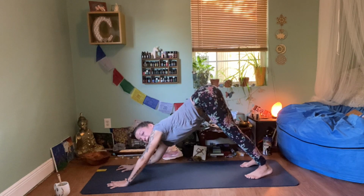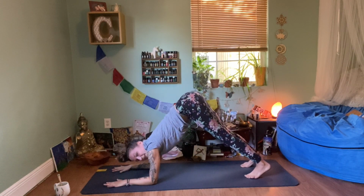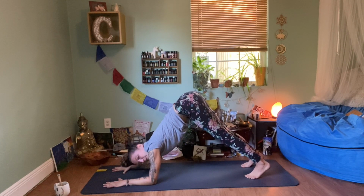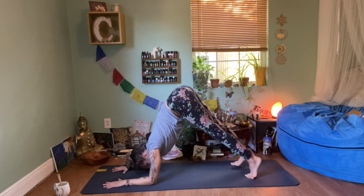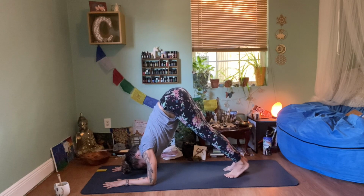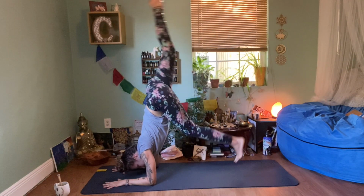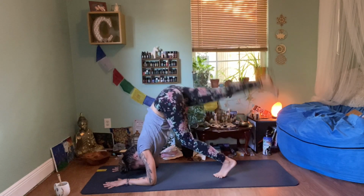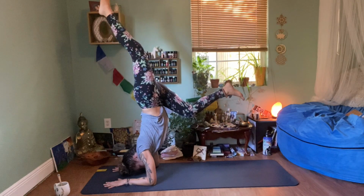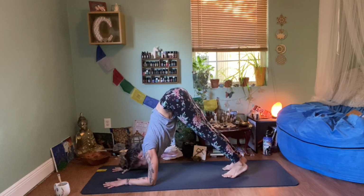So bring those forearms down to the mat, coming into a dolphin pose here. Stack those shoulders right over those elbows because we're going to move through a few poses with this upper body staying the same. Walk those feet forward. You can stay in a dolphin, or if you want to play with kicking one leg up and then the other, or just stay in that dolphin, whatever feels right for you.